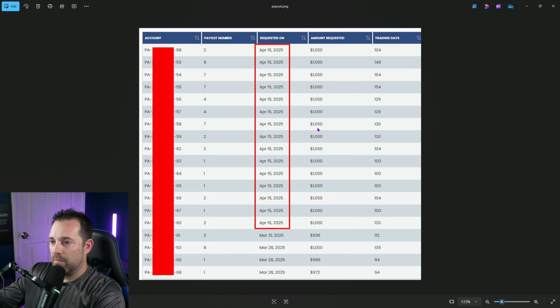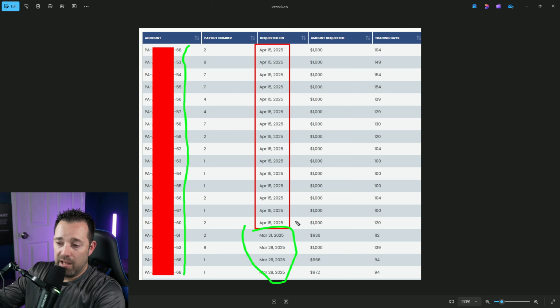Couldn't request that one. But anyways, these are there. These are all the same accounts. You'll always see I have the same PA numbers. Well, and actually these are back from March. So I've been getting paid pretty consistently. I'll say that. All right.